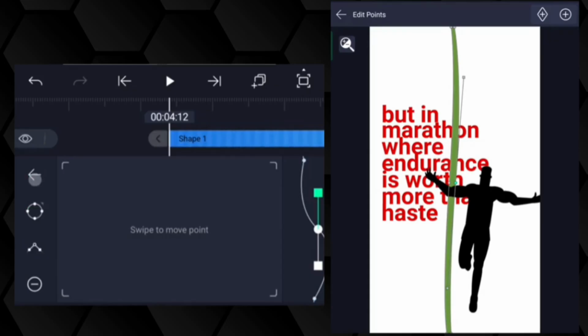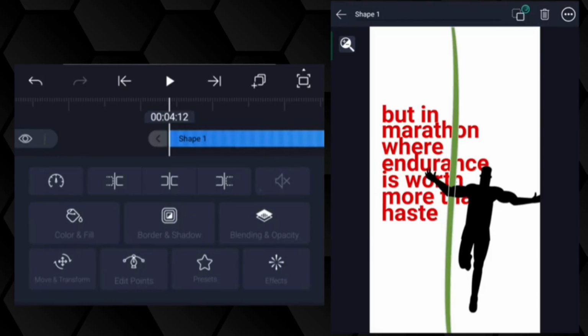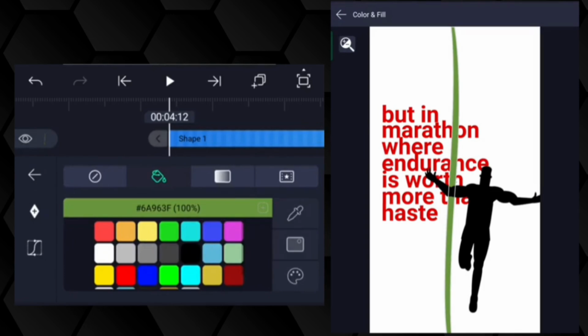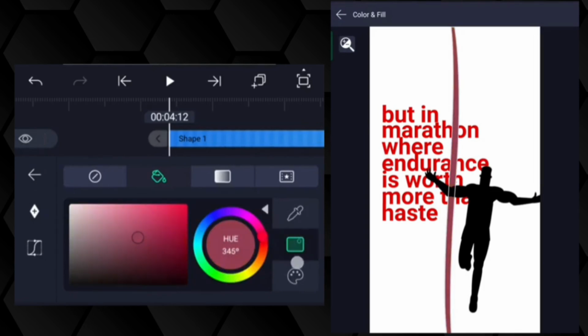Now this will work like a finish line ribbon. Change its color to red.